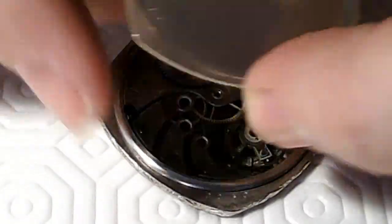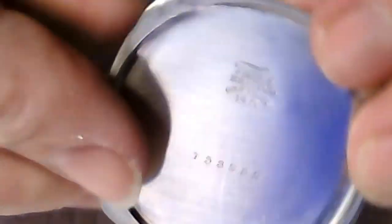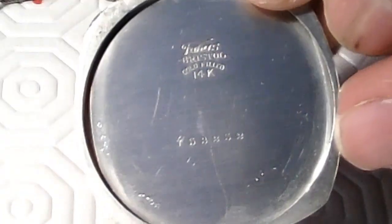The case itself, it's a beautiful case. It's 14 karat white gold, so you can see that it's gold filled, which means it's pressed. So gold on the top, gold on the bottom, and some other kind of metal in the middle, but it's pressed in there. But it's 14 karat, so it's pretty high end, I think.